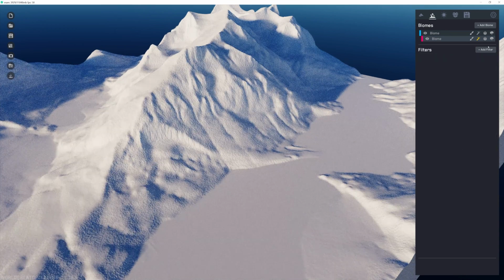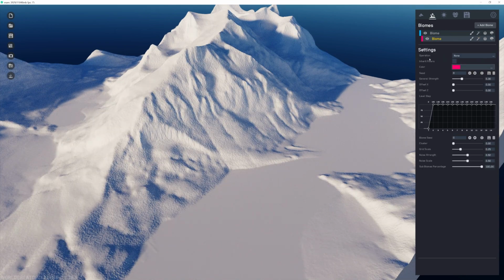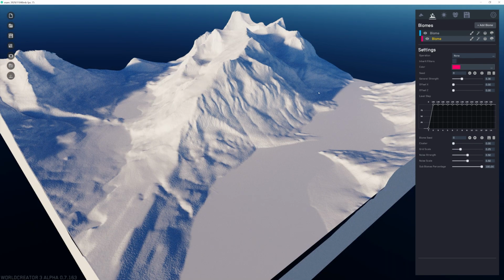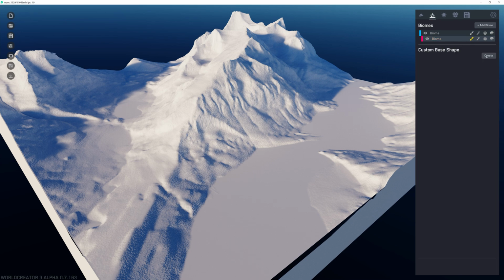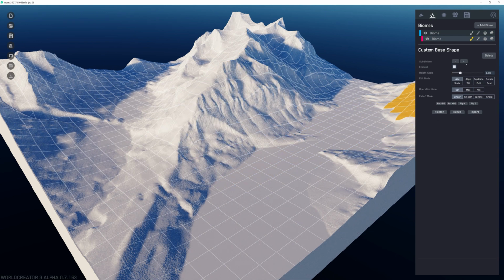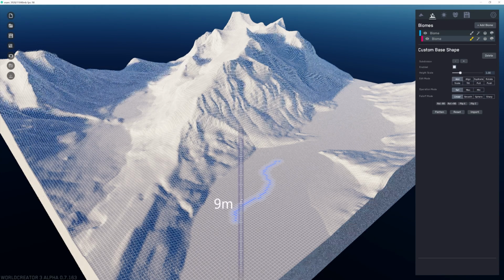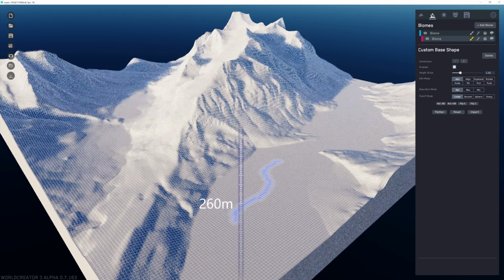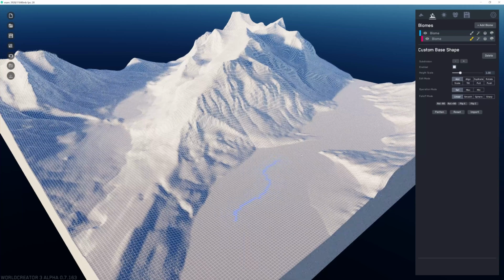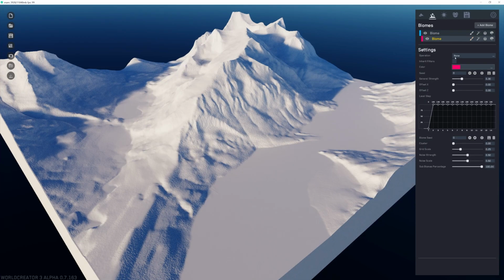We can also, because of that, add textures and whatnot. Setting the operation to none seemingly says that this biome has zero height dependencies, or it won't affect the volume of the mesh as a whole. Even if you go into create custom base shape and select create and subdivide it, and if we were to select this and try to increase this, you can see it's not moving. And of course, that's because the operation is set to none.